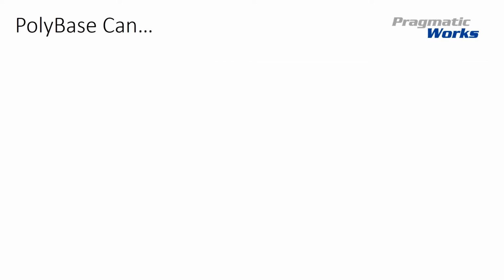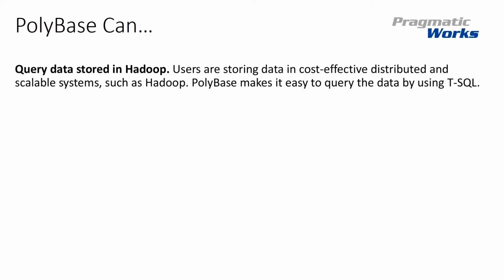So what can Polybase do, right? You can query data stored in Hadoop. So you've got all this IoT data, or maybe you've got archive data. That's the example that I use a lot. I know a lot of people put IoT out there, but when it comes down to it, Hadoop is extremely cheap, right? It's very scalable. It's very cost-effective.